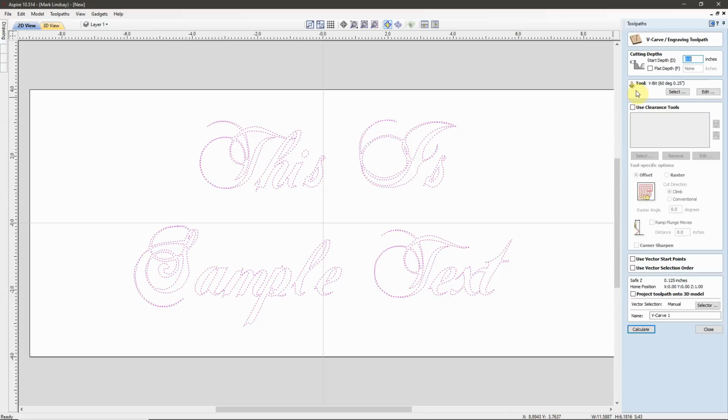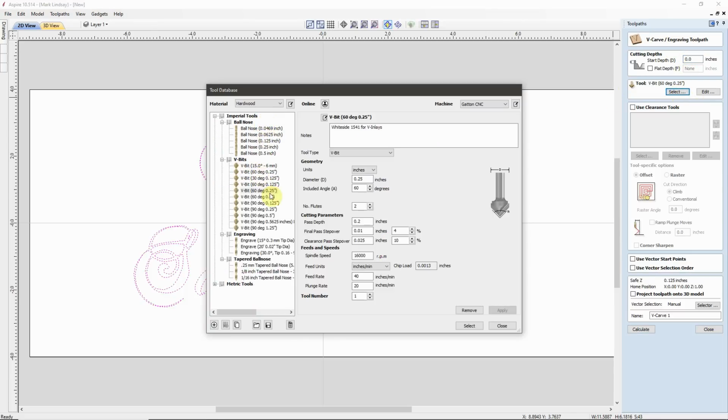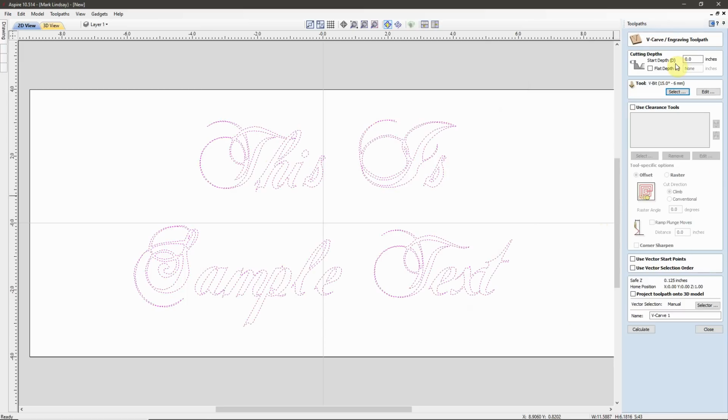I'll go into a VCarve engraving toolpath. I'm not going to use a flat depth. I'll use a 6mm 15-degree V-bit. Select that. And I'm not going to use any clearance tools.